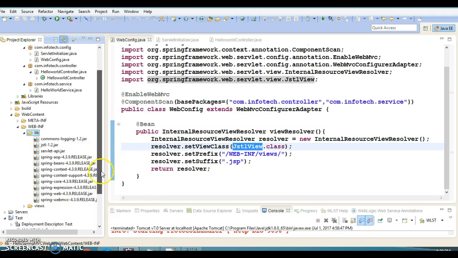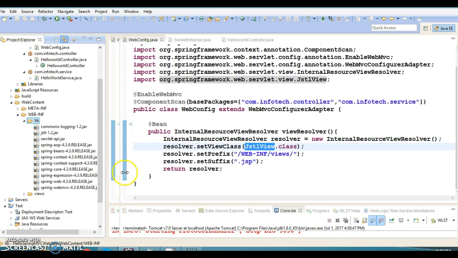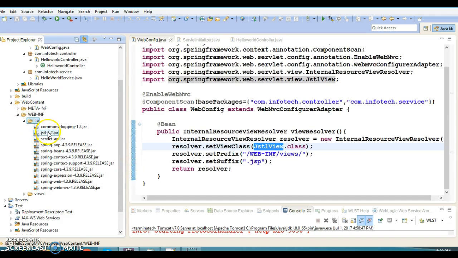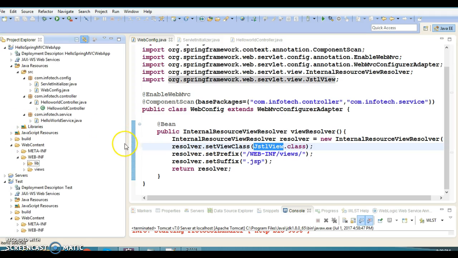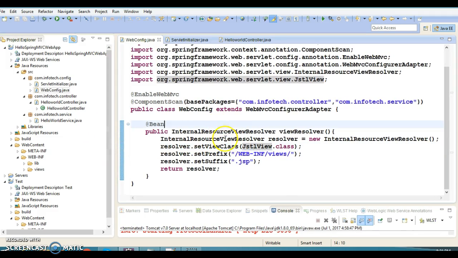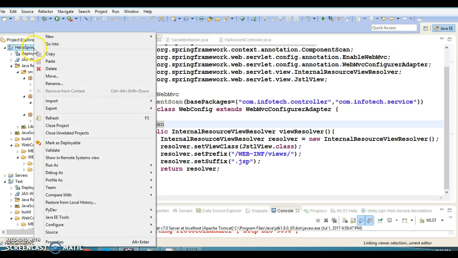And these are the dependent jars we require. Those jars I have kept in the lib folder, and we require an extra jar file called JSTL, right? So that I have copied. Now everything is in place. Now let's run this project.